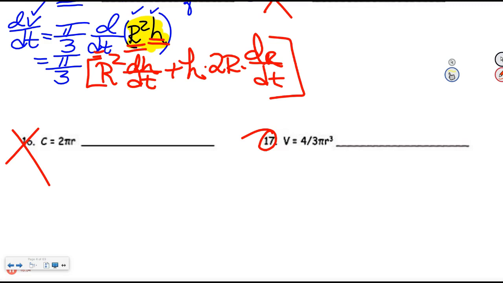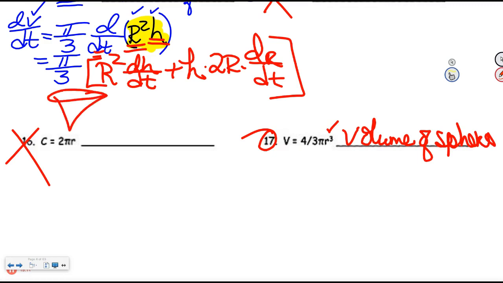So this next formula is the volume. We already did surface area of a sphere. This is volume of a sphere. A sphere is only controlled by its radius. You'll notice there's only one other variable of change in my volume of a sphere formula, where my cone had 2, because a cone has a radius that changes as the height changes, as the volume changes.